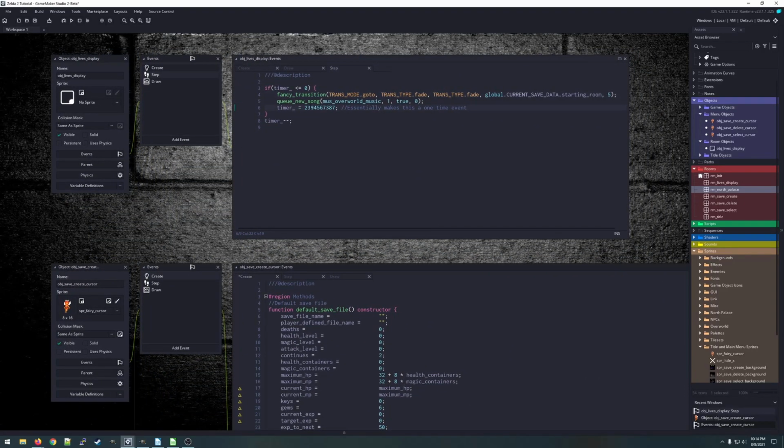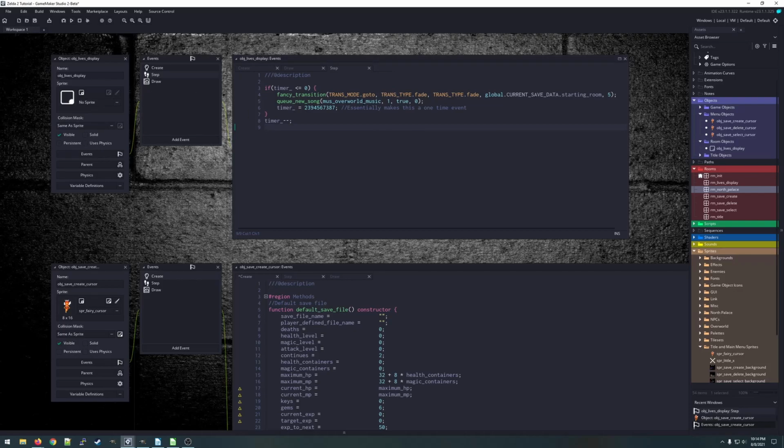Anyways, in this case, once the timer is less than or equal to 0, do a fade transition to the starting room at speed of 5. Very quick, but there's a slight couple frames of transition. Cue the new song, overworld music, and set timer to some imaginably large number, which makes this essentially a one-time event, because long before the timer would actually reach 0 again, you've already left the room and this no longer exists.